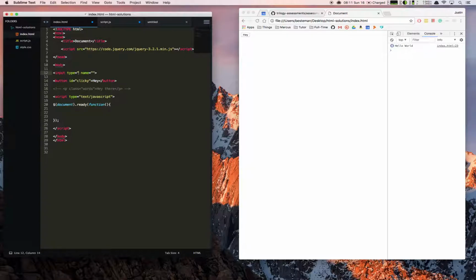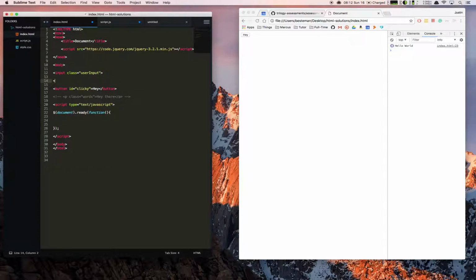And I'm just going to go ahead and give it a class. I don't need to do anything else. I'm going to call it user input. You can get fancy and put a name and everything with it, but I'm just going to keep it really simple.